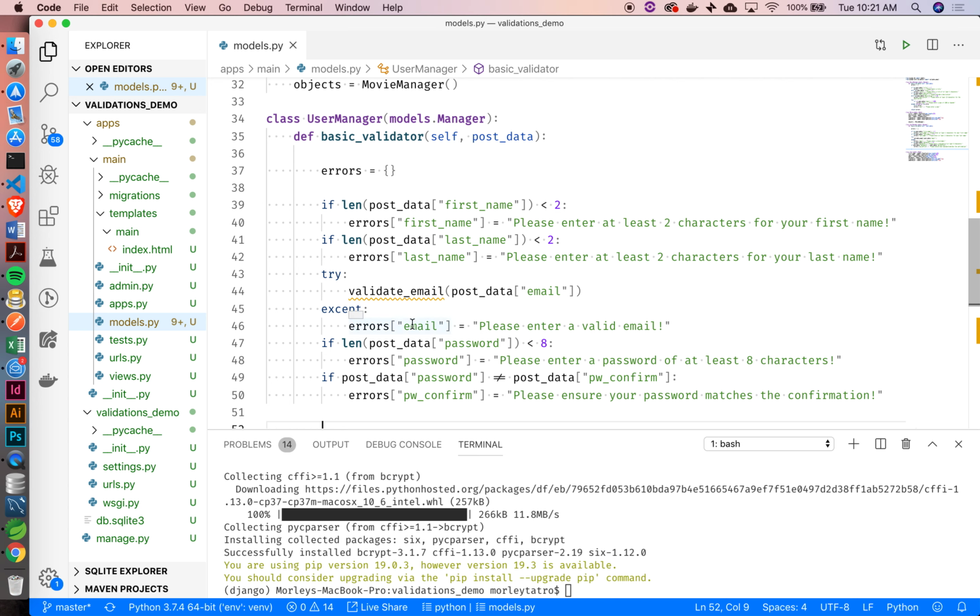So when we say errors and then we put this key inside there, that's saying I'm either going to create this key value pair if it doesn't currently exist in the dictionary, or if this key exists in the dictionary, I'm going to overwrite the value with this. And then the email, we created it, or was the email the name in the email input? Yeah, that's coming from the form input from the website. Okay.